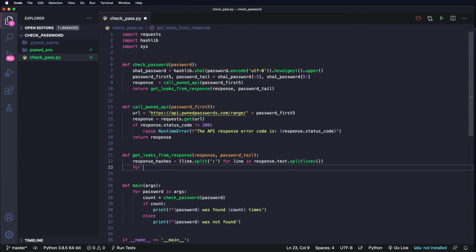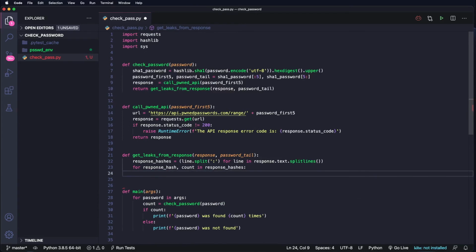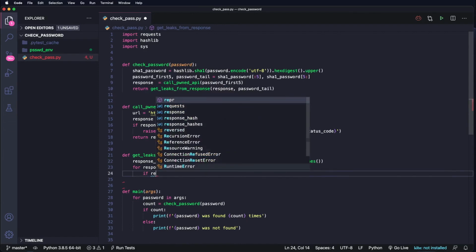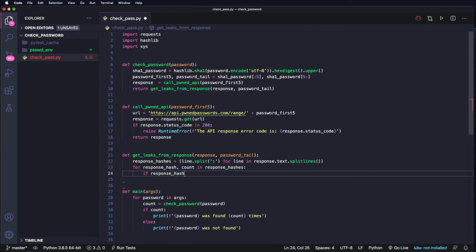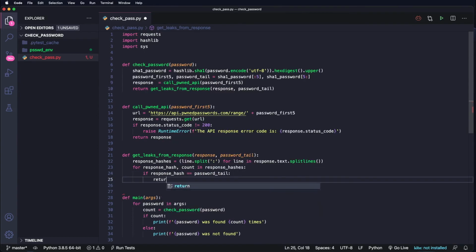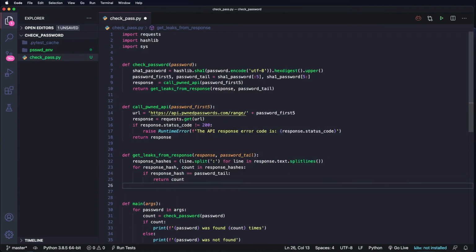And now we're going to say for response hash and count in response hashes. Now we say if the response hash matches our password tail, which is the suffix in this case, so we're going to say if this equals password tail, then return the count. Else, if nothing was found, we'll just return 0.